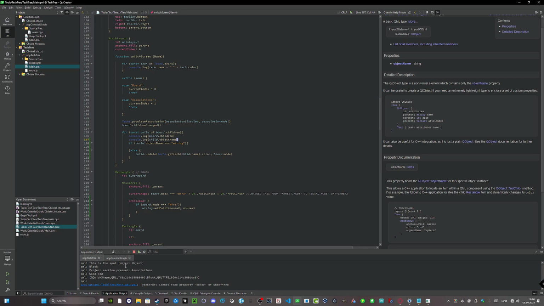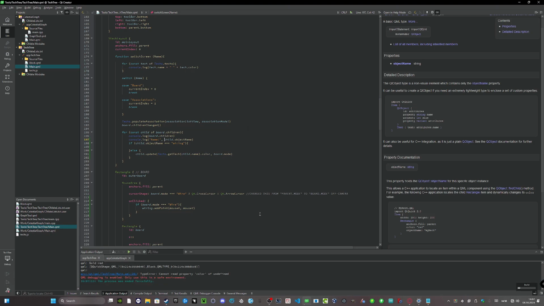Gold on red. Hold on. Let me make it a bit clearer for myself. Is it gold red?